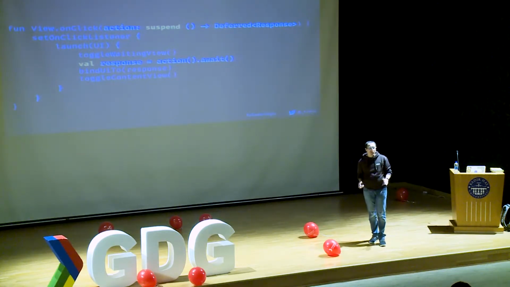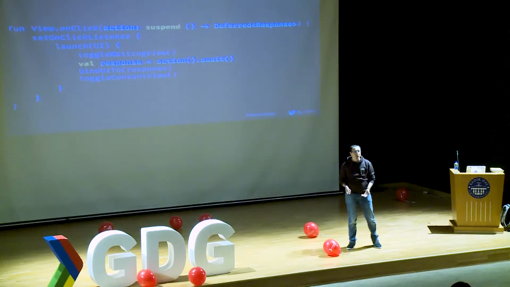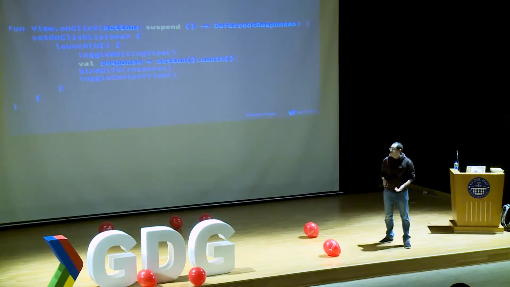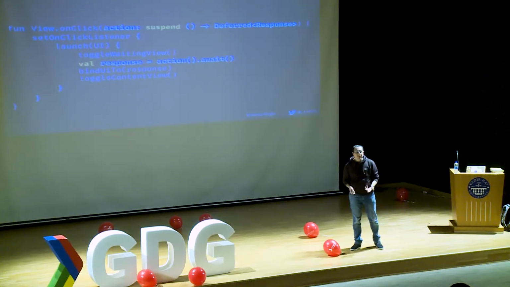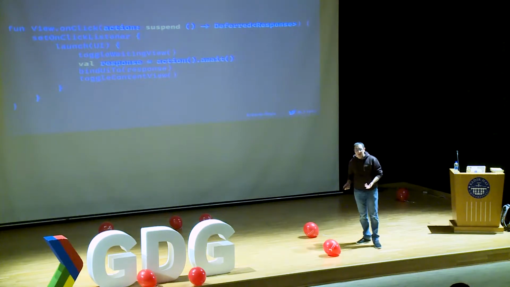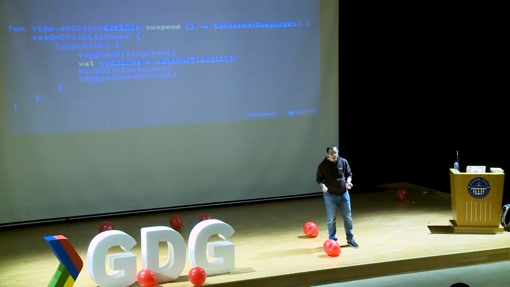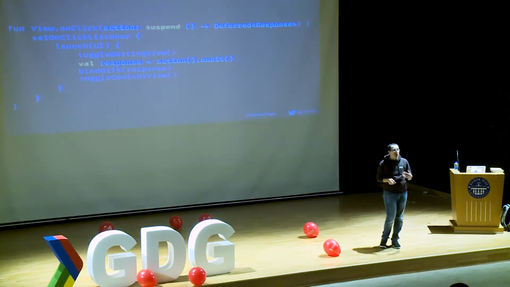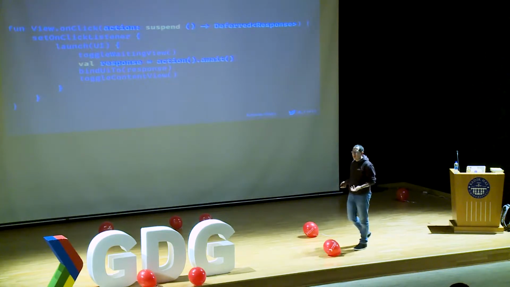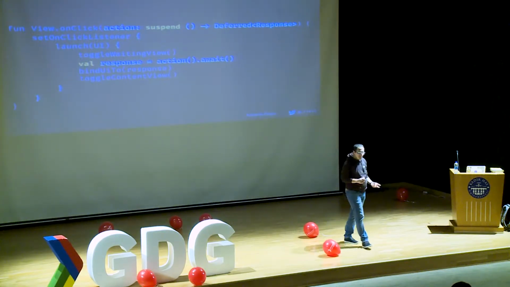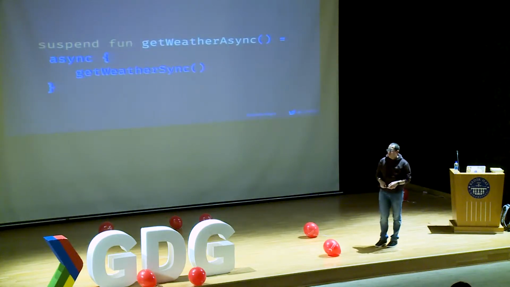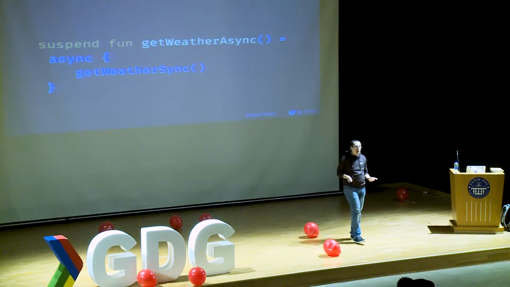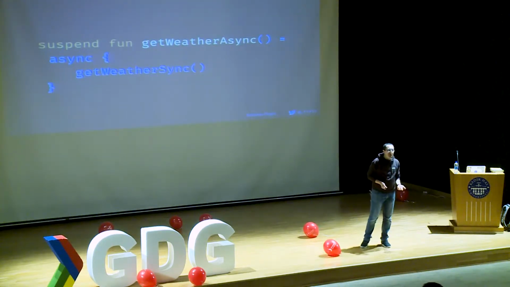Just do your job. And the job is exactly what launch returns to us, so that we can cancel this job, and we are not waiting for any result. But actually, in this case, we want the result. So the launch builder was not enough. So we had to change something in the way we used coroutines. And what changed is actually this one. This is the function that we are passing to our builder.